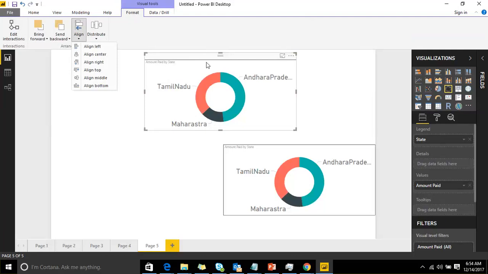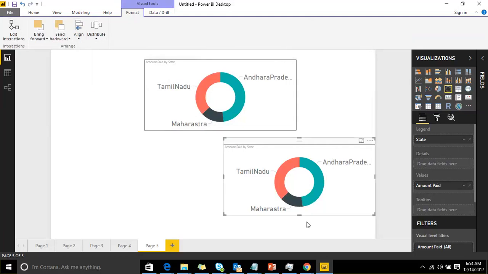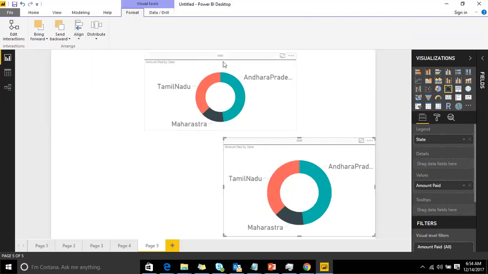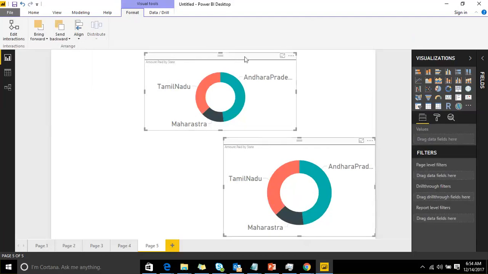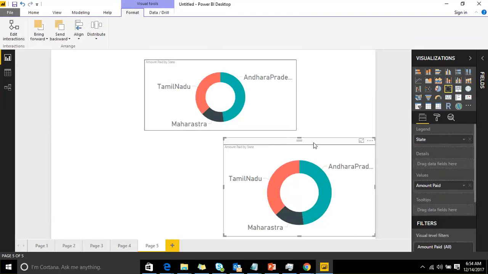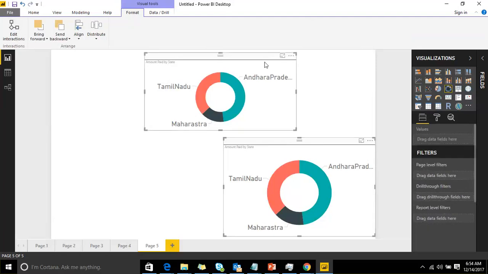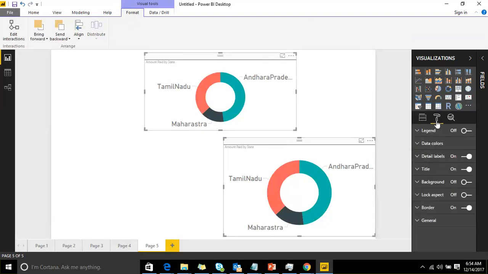You can select all the visualizations and align them to bottom or to top, or you can change the height and width also. Let's assume these are the two visualizations you created, but you want these two to have the same size.